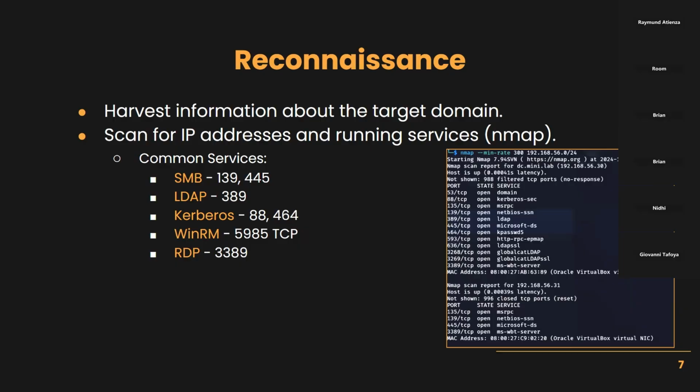Those services listed on a device is usually a telltale sign that this is a domain controller and not a regular Windows device. So I should probably target the domain controller.